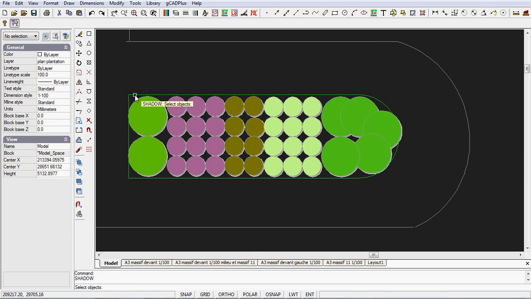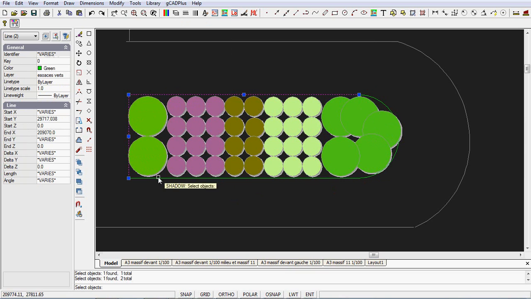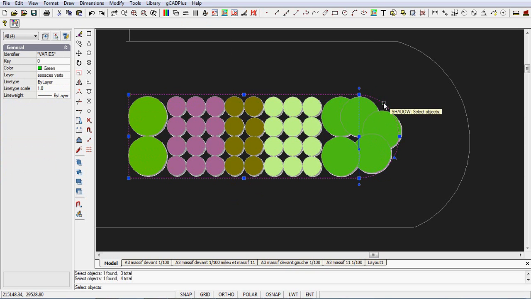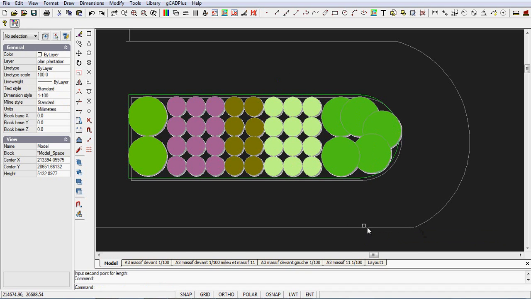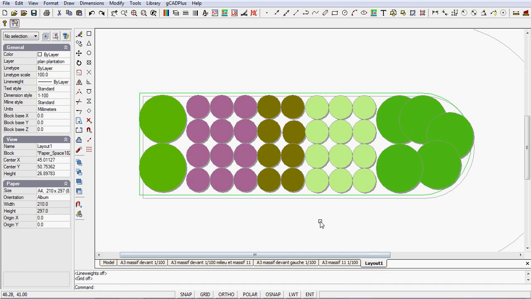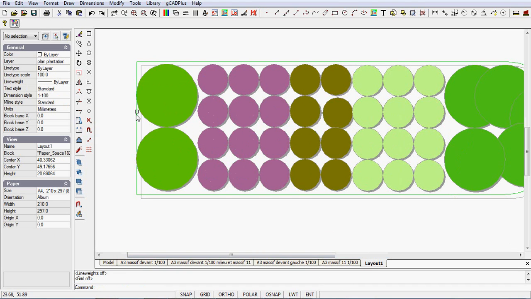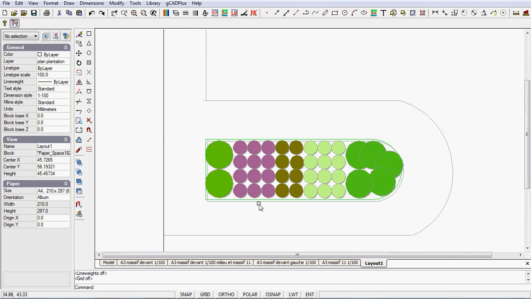Repeat the shadow, pick the edges of the garden bed, and shadow angle 45 the same. We'll make the shadow length, we'll go click, and let's have a look at that on our layout. Doesn't really help us much, does it? What it's done, of course, is done an offset there. You might find that useful, you might not.